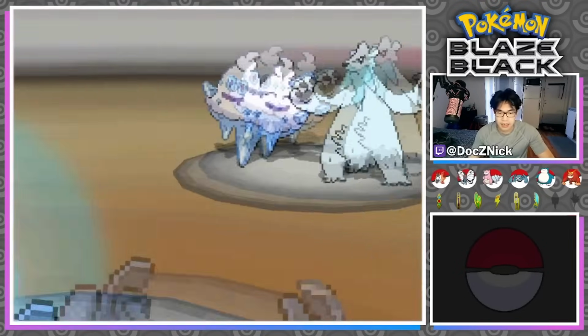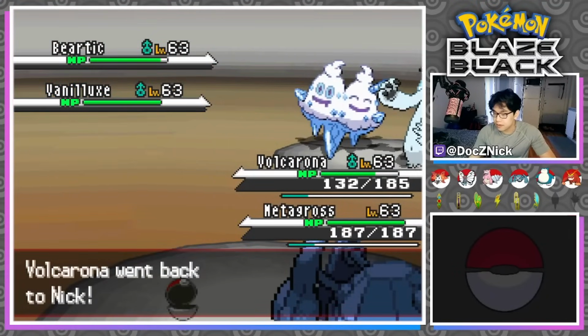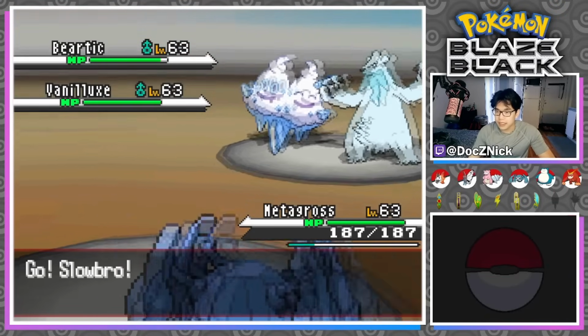With Bear Tick and Vanillix out, Volcarona can't guarantee a kill on both of them. I swap out to Metagross on the right and bring in Slowbro on the left to remove the hail.